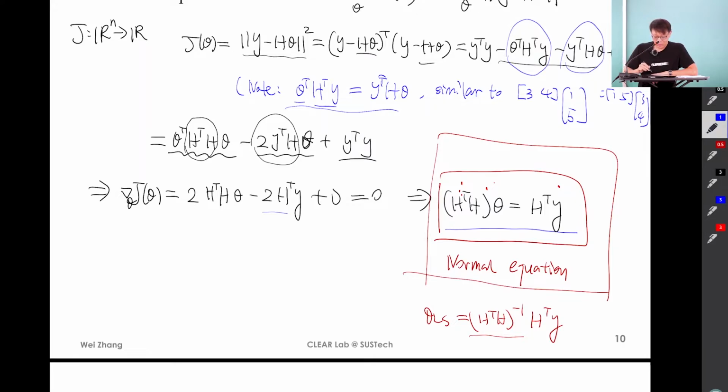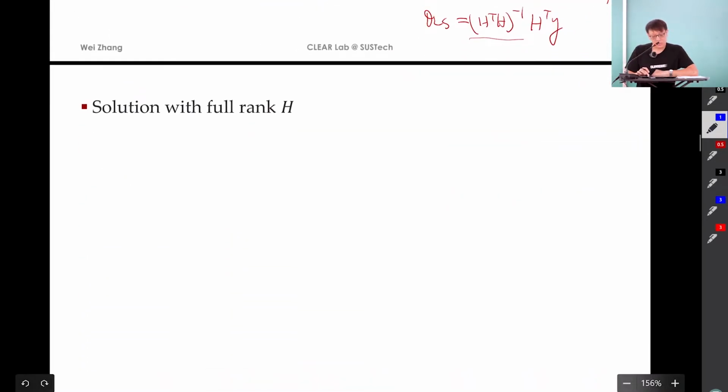What I was saying is that the optimal theta has to satisfy this. Whatever theta minimizes the least square, the squared cost J of theta, has to satisfy this condition. This is a necessary condition. Now we need to solve this one to find the optimal one, or the candidates for the optimal ones. In this case, it will be the optimal. So let's discuss what the solution is, and that's why we reviewed a lot of linear algebra, right?